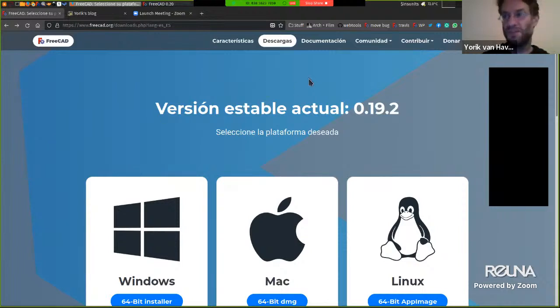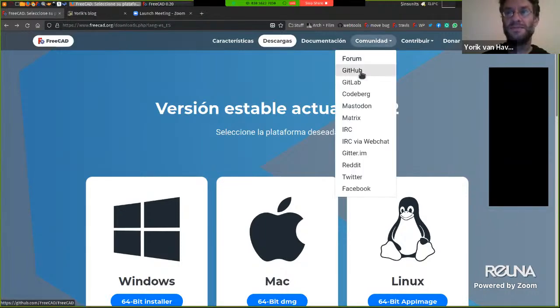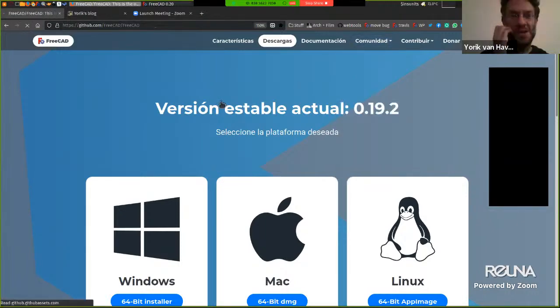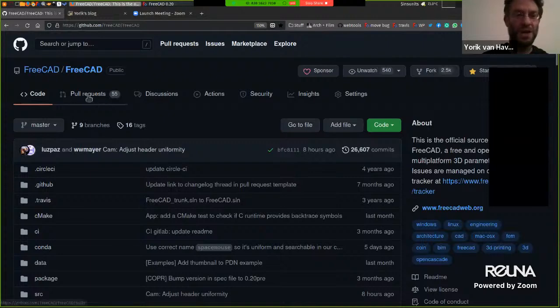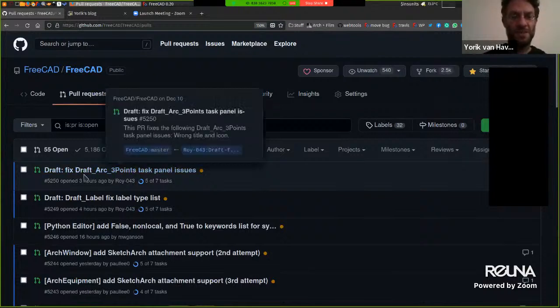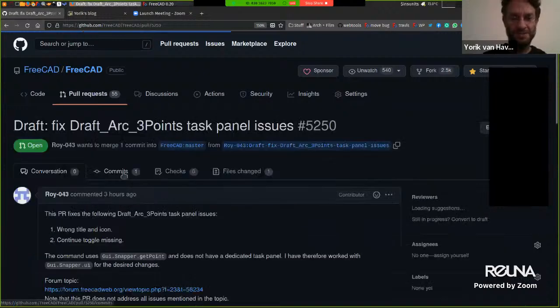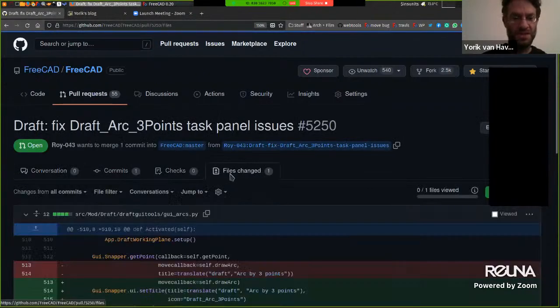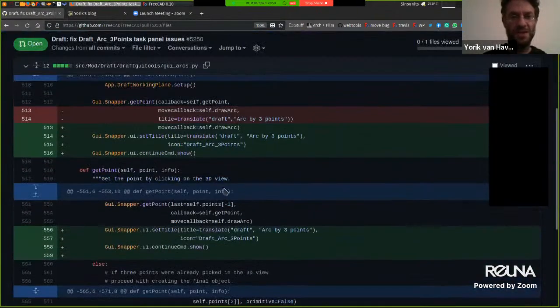So this is basically the universe of Freecad. That's how it's being developed. On this code here, you have these pull requests, which are like people fixing things. For example, you fix something here, you send your code here. This is what this person has changed in the code.